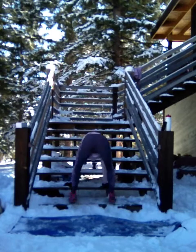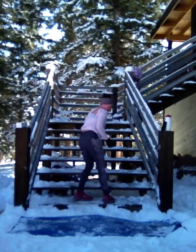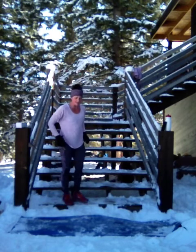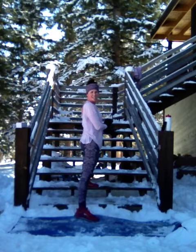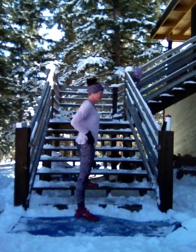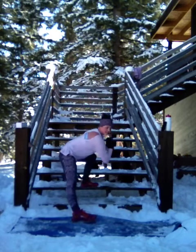Almost done. Good. Okay, so your left leg is elevated on the step. Now for our lateral lunges. 2 more exercises in this round, guys. Here we go. Left knee bending, right leg is staying straight.